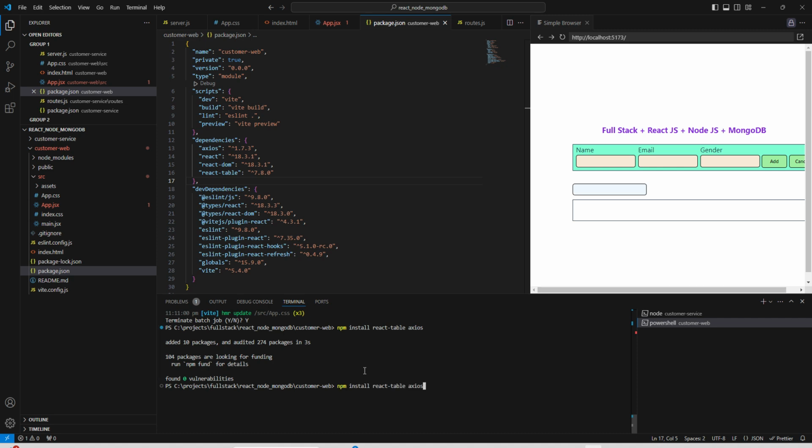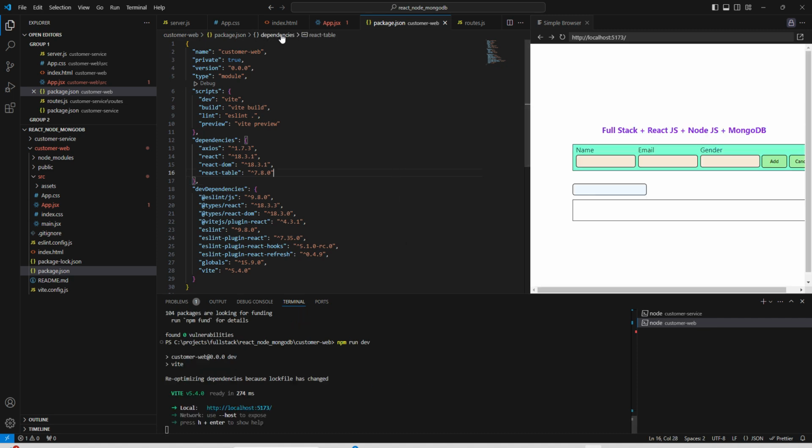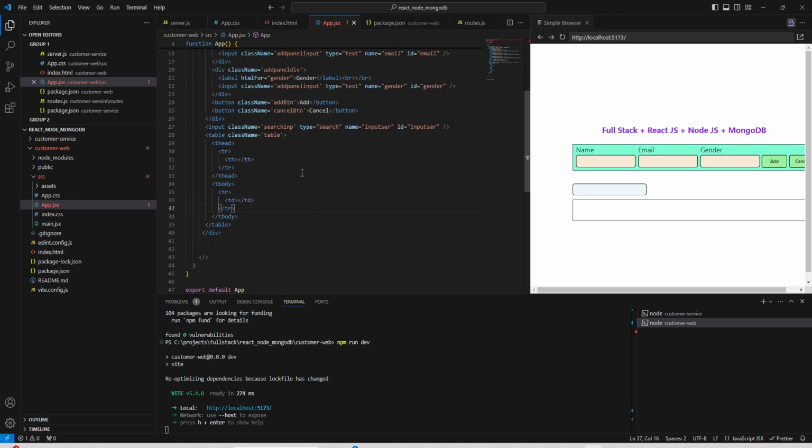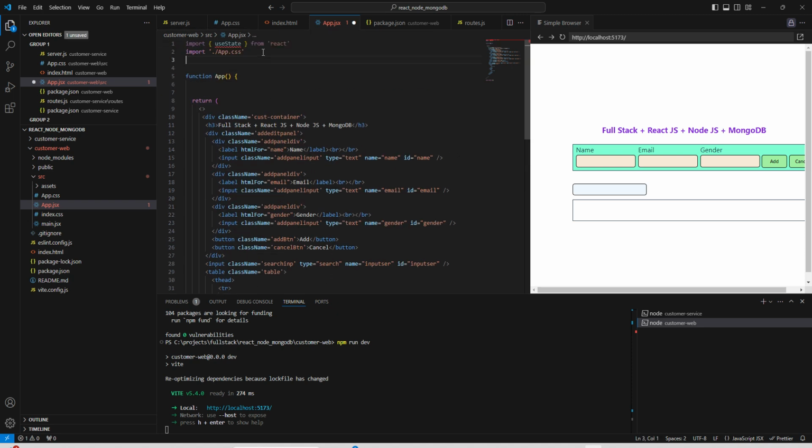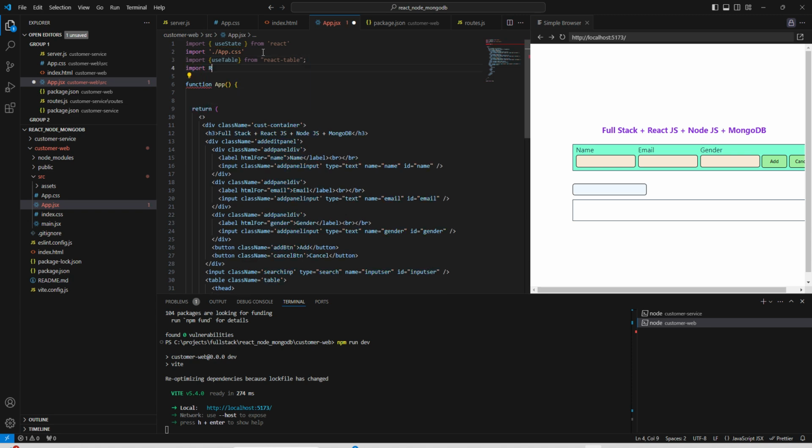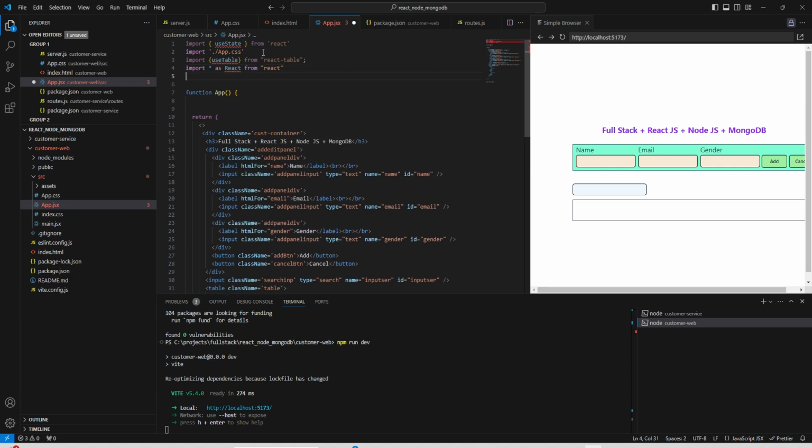Now let us keep running our application and start using these modules. First is the useTable hook, which we can use from React table. Next, we are going to import Axios from Axios.